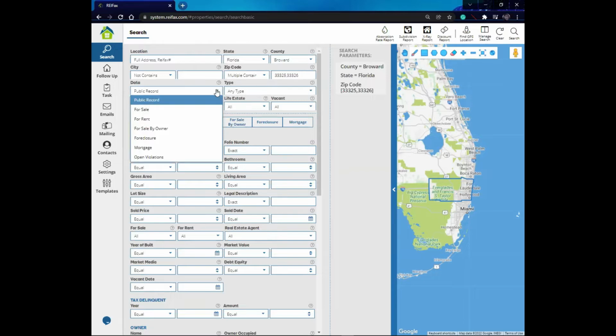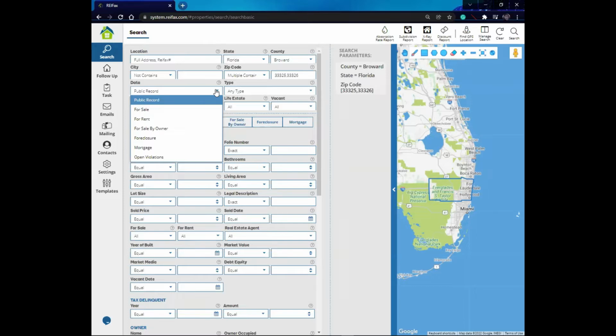Then we have the public data. This is what type of properties that I'm looking for. Oh, not what type, in what conditions, whether I want properties that are for sale, for sale by owner, or foreclosure, I can start filtering down with the specific filter.